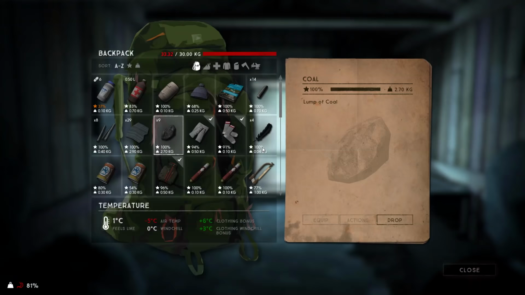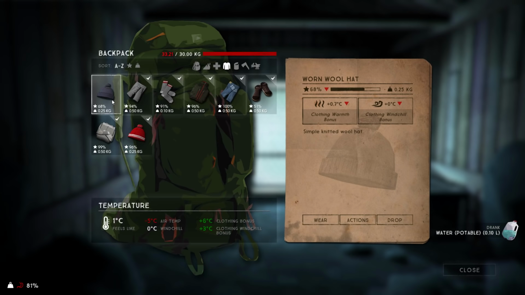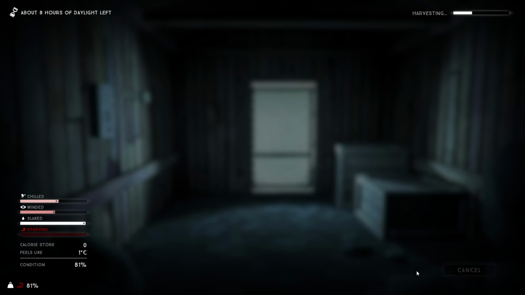I'm going to take a sip of water, and I may even break down this hat, because I think the cloth from the hat is going to weigh slightly less than the hat itself. Yeah, see, the hat's 0.25, and every piece of cloth is only 0.1. So, let's do that. Now, I'm pretty sure that this is not anywhere near as good as our toque. Yeah, it's not at all. We'll break this down. And there's no other clothing for us to break down.